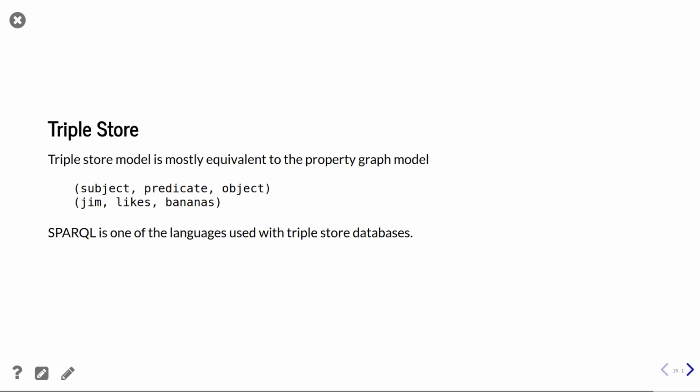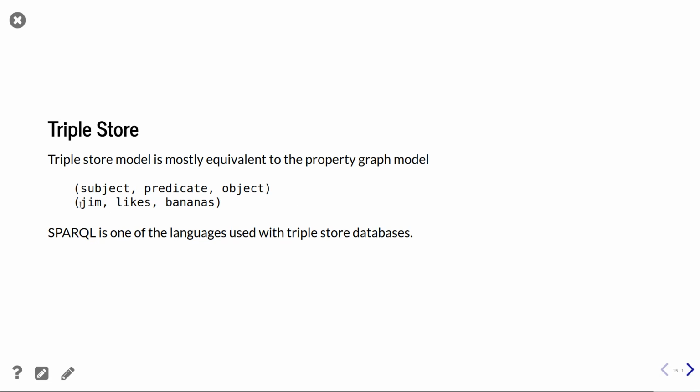Apart from the property graph, there's another representation of graph models, which is called triple store. And it is mostly equivalent to the property graph model, but it has the structure of triplets, or three-tuples, where each triplet has a subject, a predicate, and an object.